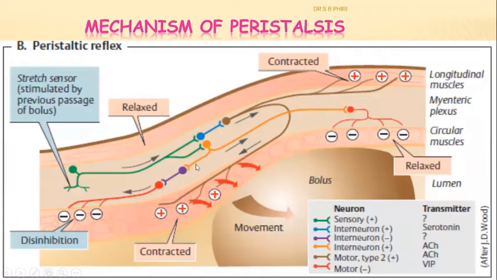Then it's also communicating with other interneurons. You have the interneuron shown here, I think this is purple now. This purple interneuron is communicating with the motor neuron shown in red. This motor neuron is inhibitory, so it's also releasing inhibitory neurotransmitters. The circular muscles that had contracted will be inhibited so that they can now relax. So there will be disinhibition taking place there, which will result in the circular muscles relaxing because the bolus has passed this segment. So this is how the peristaltic mechanism looks.